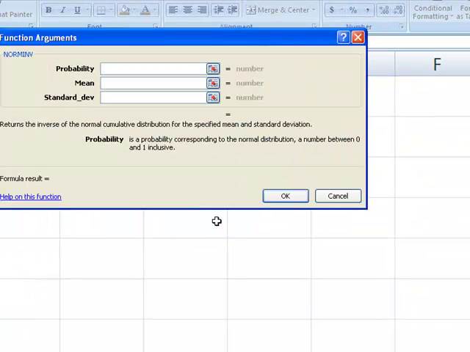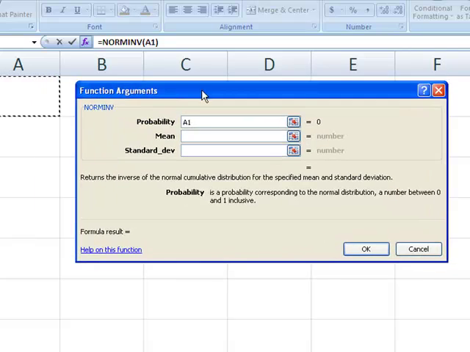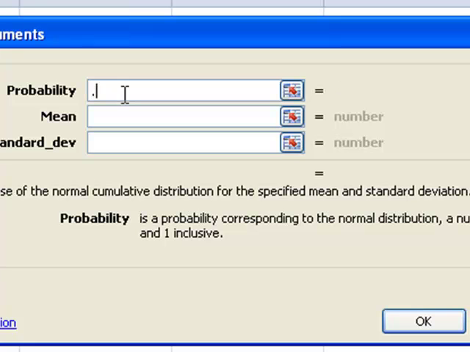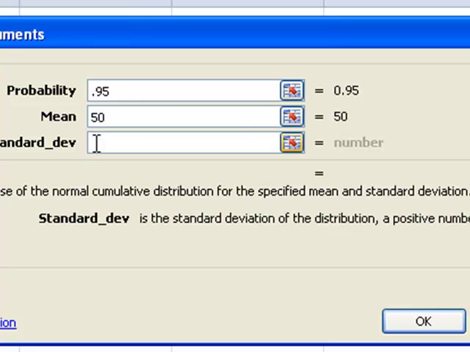I'm just going to click OK, and I think it'll let me put my answer right there. Probability: what proportion falls below, 95%. That's always going to be your probability. The proportion that falls below 50% would be 0.5. Area that falls below 14%, 0.14. This problem simply asks for the value below which 95%. The mean is given in the problem as 50. The standard deviation is given as 4.